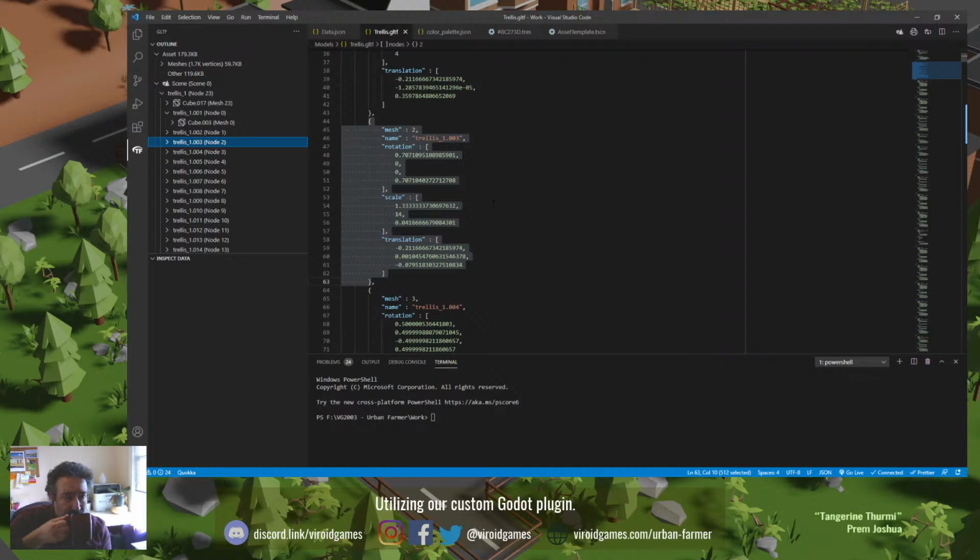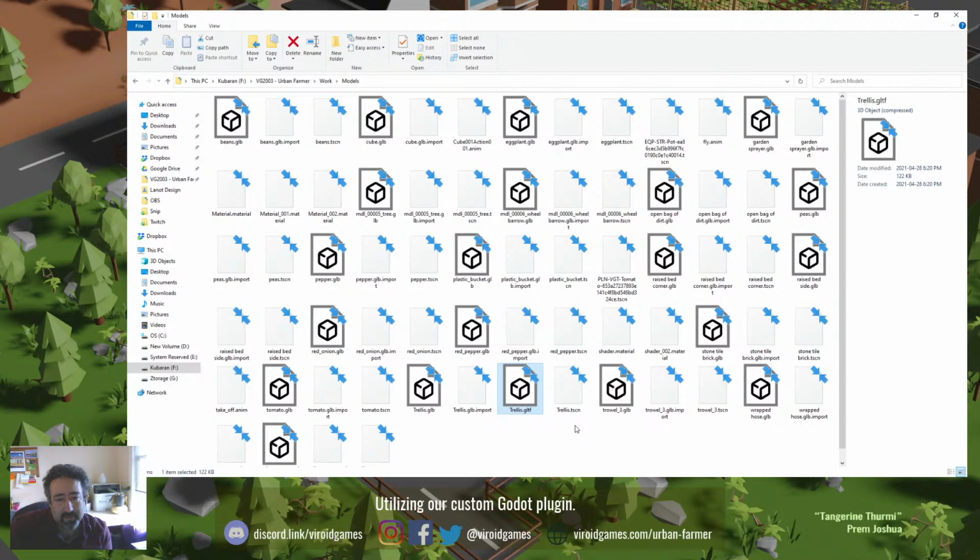It's awesome. Let's look at file size. Binary is 76 kilobytes. This one is 40% more.